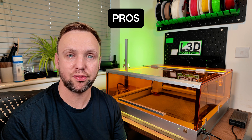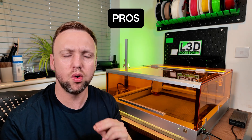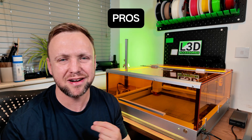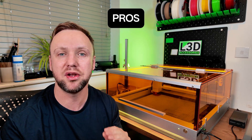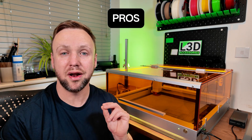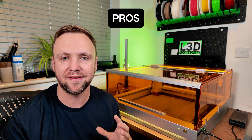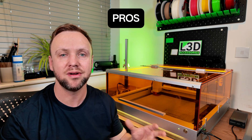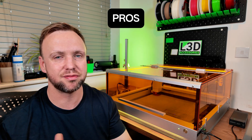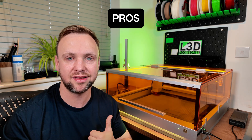Talking of the laser, we have the 20 watt laser, and I thought the laser itself was really, really good. The cutting aspect of it was very good. The engraving aspect of it was really good — I thought all of the engravings were really clear. I've had lasers in the past where they just, as much as they're powerful lasers, they aren't very clear or precise, and that is a really critical thing when you're actually engraving things. This one in particular blew me away with the accuracy and how well it performed during the whole of my testing. Another really good thing about this laser is it has an integrated fan in the back, which helps draw all the smoke and smells out, keeping the area nice and clear and stopping your workspace from getting consumed with smoke and smell.